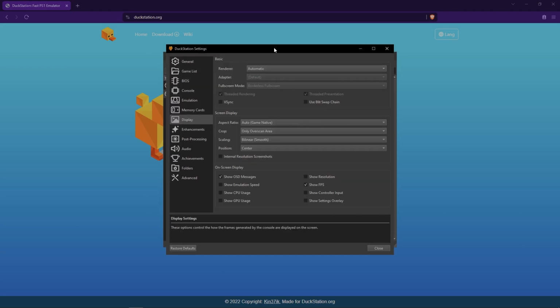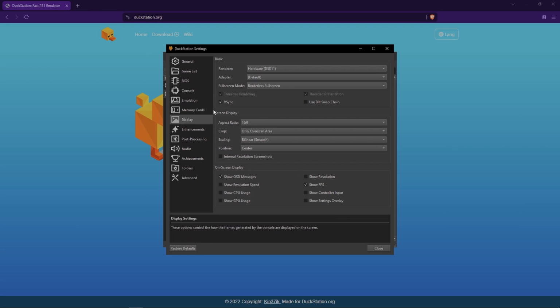Now go to the Settings tab and go on the Play. There are some things that you might want to tweak. For example, make sure that the adapter section is set to your GPU. This will make sure that the emulator is using your GPU to do any rendering. You can also turn on VSync to reduce screen tearing, and you can set the aspect ratio to 16:9 if you prefer playing on a widescreen display than a square screen.